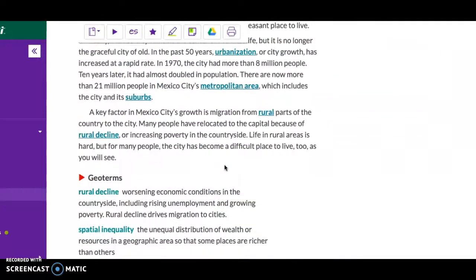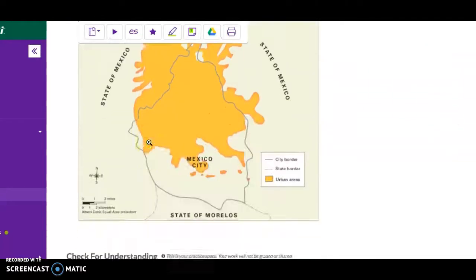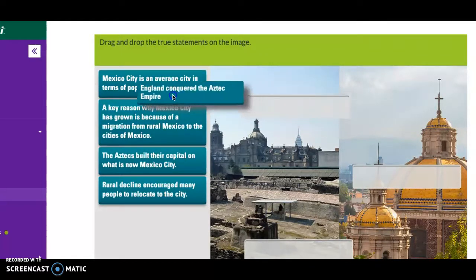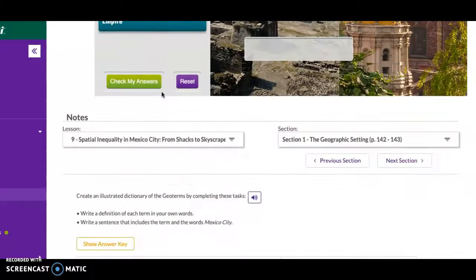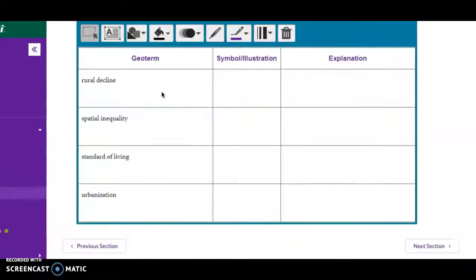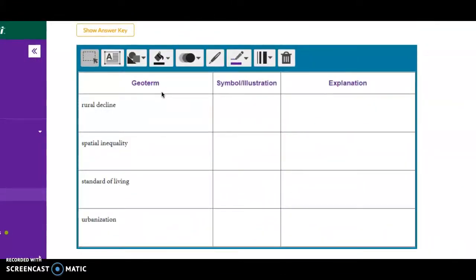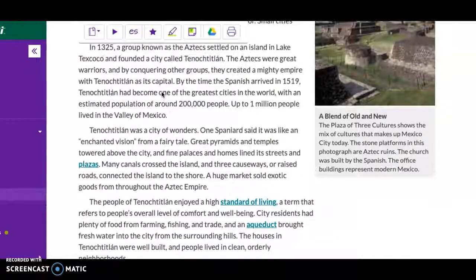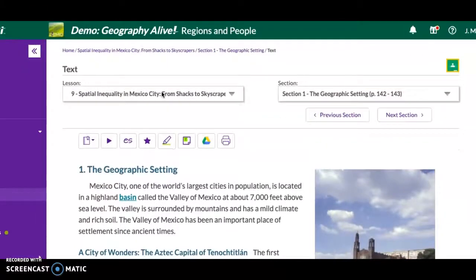So you'll go through and read it or have it read to you, and then your digital notebook is right down here, and you can drag and drop things into where they're supposed to go, etc. And then there's another chart. So it's kind of cool that your digital notebook is right in here. You don't have to navigate to two places. And then your reading is right in here as well. So we are going to start to use this probably for the rest of the year, to be honest. But we're just going to try it out first for our Latin America unit.